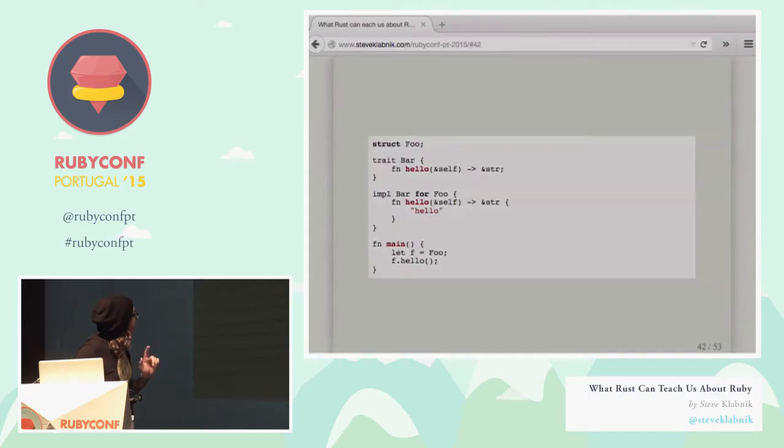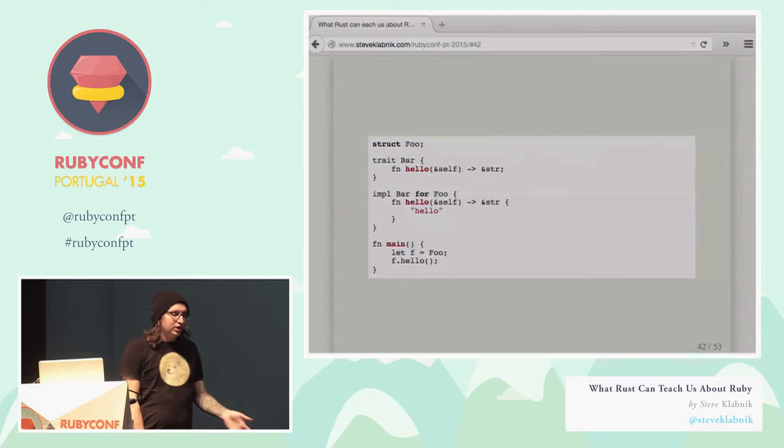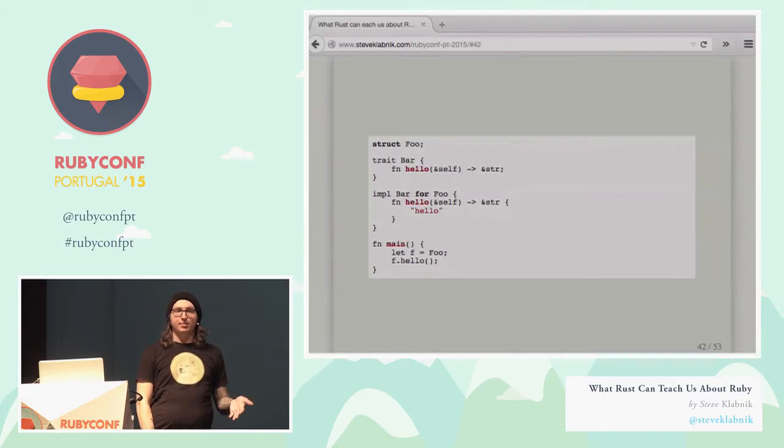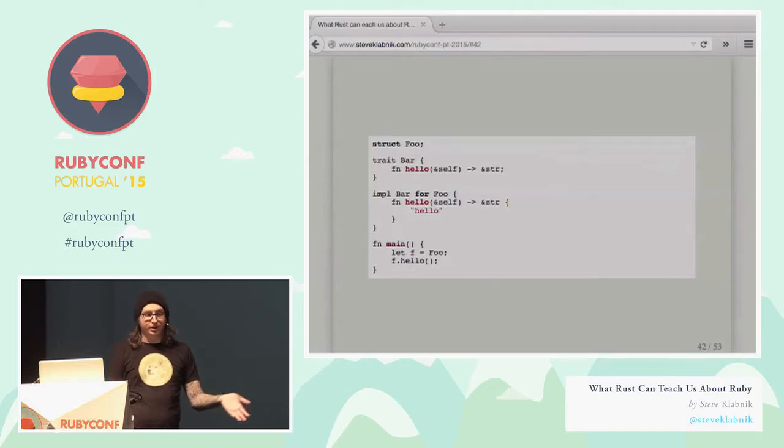And so here's the Rust code that's the same. Rust has this thing called traits. And traits are sort of similar to Ruby modules in that they're a list of function types, and then you can implement that type by, instead of including a module, you implement a trait for the type. So here we have a struct foo, a trait bar that has a hello function, and we just give the function signature, and then we implement bar for foo by defining the body of this function, and then when I call foo and h.hello, I can still get that.